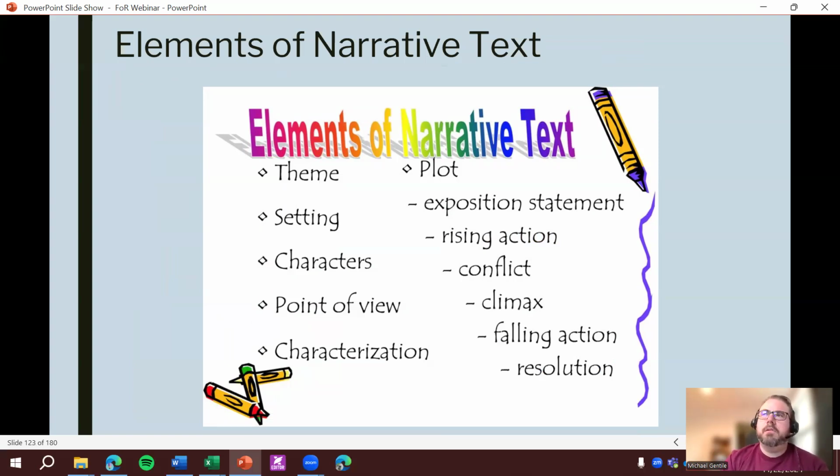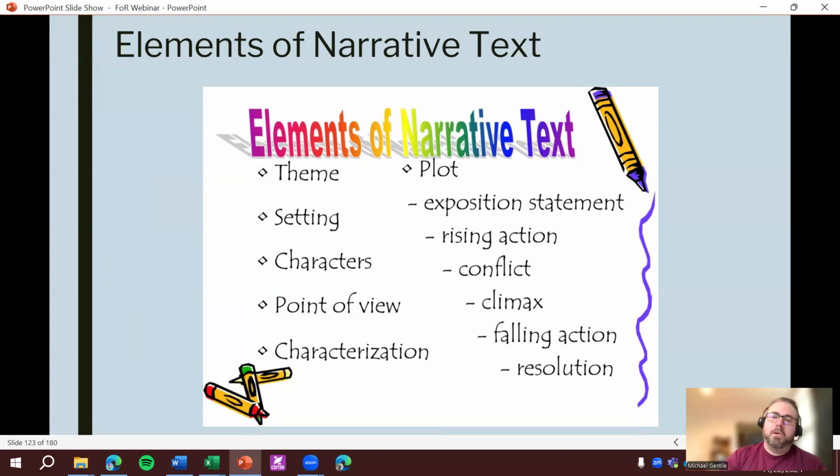So when we want students to recognize or better comprehend narrative texts, we help them become aware of the different elements that work across all narrative texts, right? So we have themes, we have settings, the place, we have characters, we have the point of view of the author, the characterizations of the characters based on that point of view.